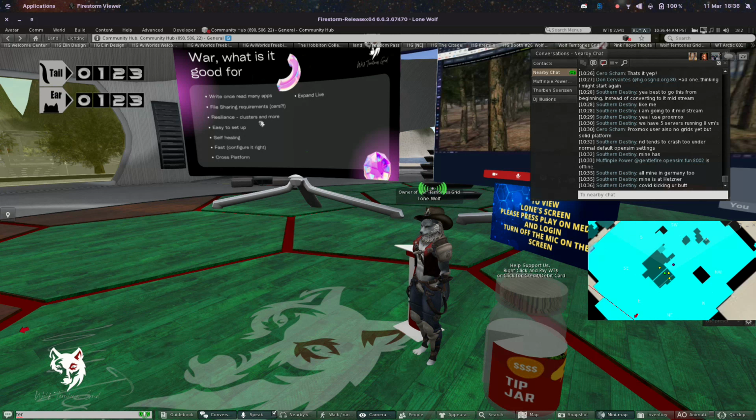Self-healing. We had this on the grid actually the other day. This was before I had the setup I've got now, but I had quite a small setup with my object storage. And people started going, "Oh, I've got a problem with my assets," and I said, log out, give it an hour, come back. They logged out, gave it an hour, and came back, and everything was fine again. That was because although there was a problem with the asset store, because of the redundancy of object storage, it'll self-heal files as they get corrupted. It's fast, but you need to configure it right.